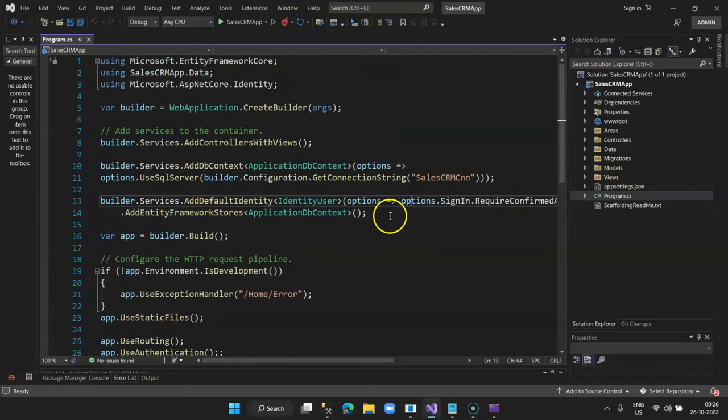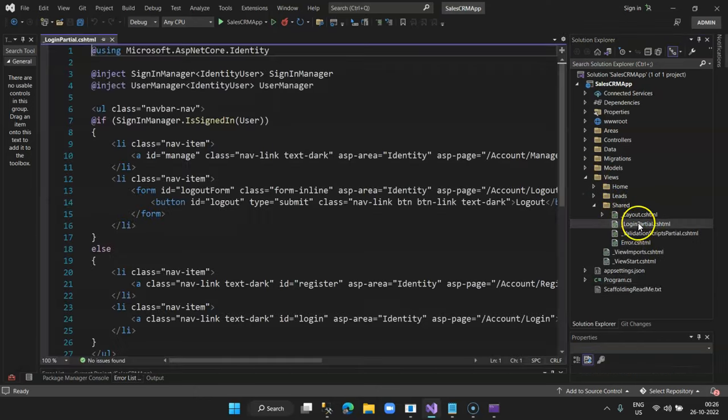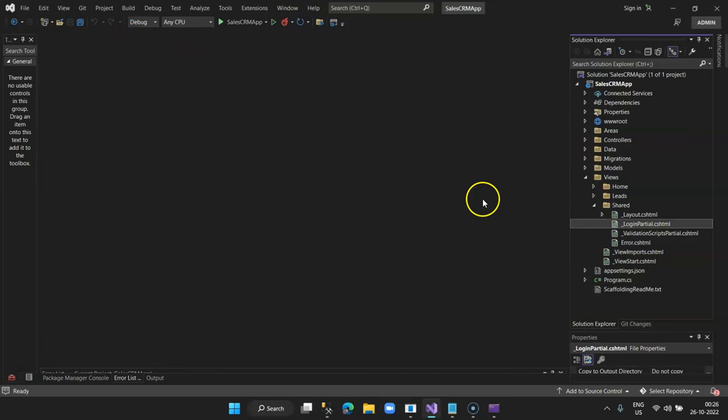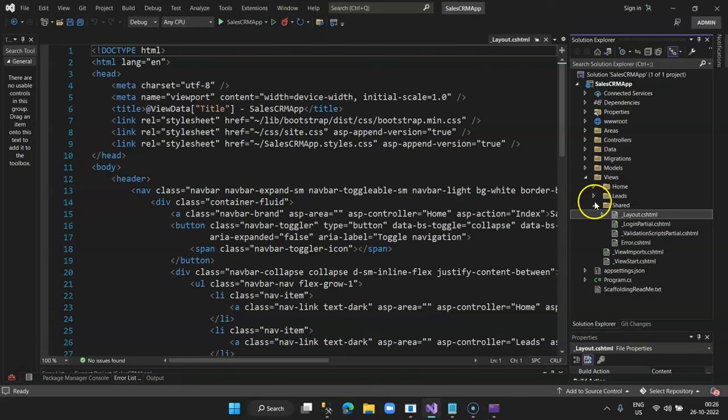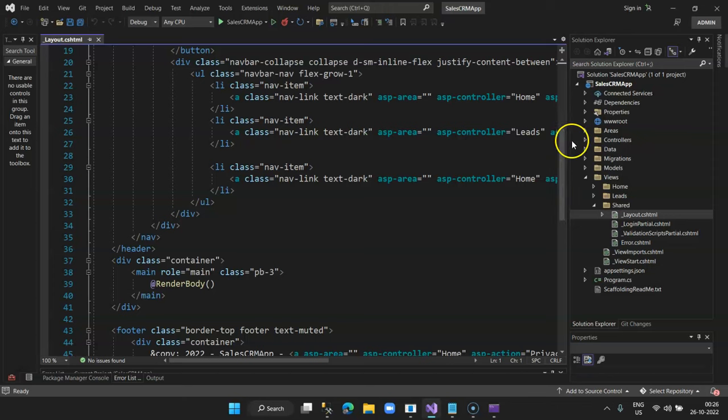So this is a line added, and then we have this code. We have added this code automatically, and then we have added areas. These are the two changes. Now let's go ahead, and in order to include our login and registration in our module, in our home page, let's go to views. Note that this page is added, underscore login partial. This will be used to display login registration option to our users.